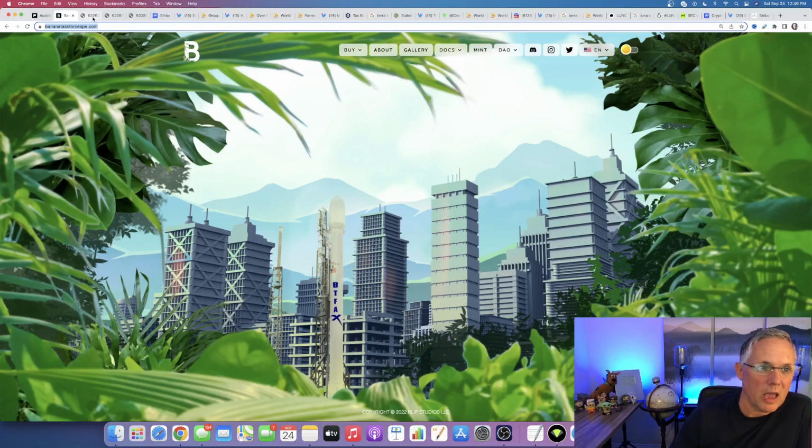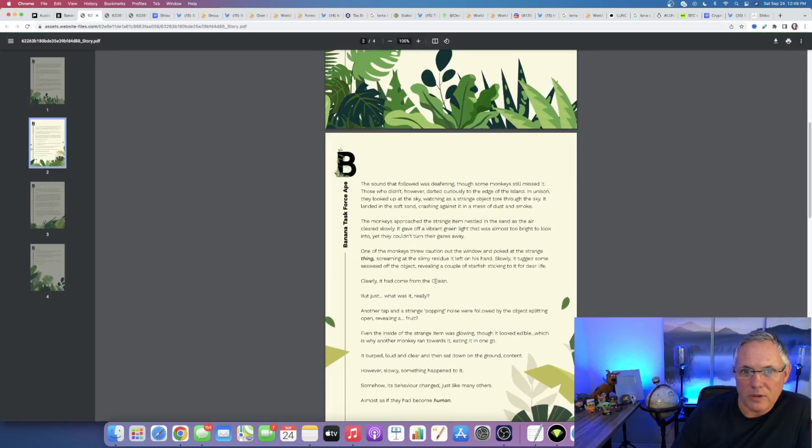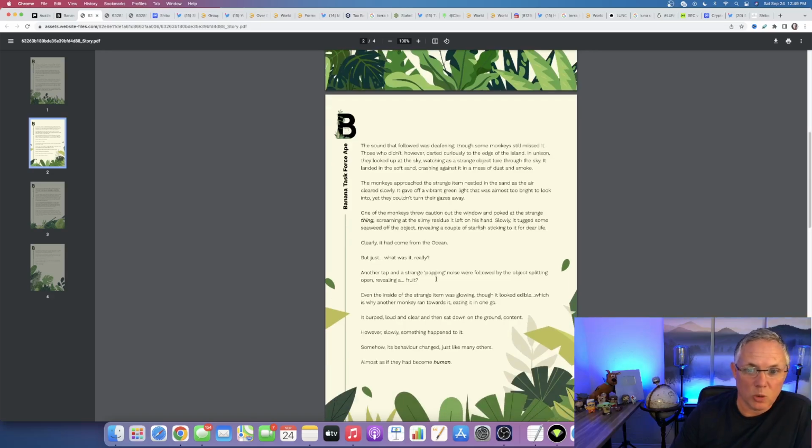And so it's really a well-crafted, very simple, very short story. There's only 4 pages here, but I'm thinking of it almost as mythology being built into this narrative and story. I think this is something really cool that you don't see a lot of anymore. You don't see projects building a backstory, if you will, a backdrop for their project. So that's one thing I really liked about this, and I applaud that BTFA did this.